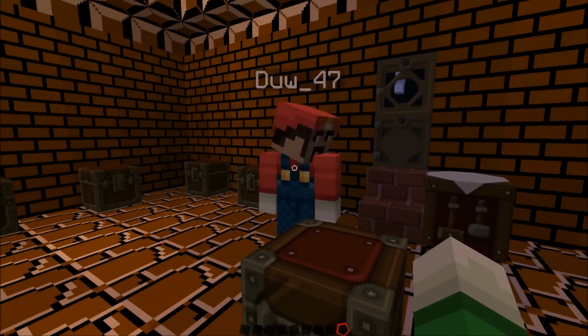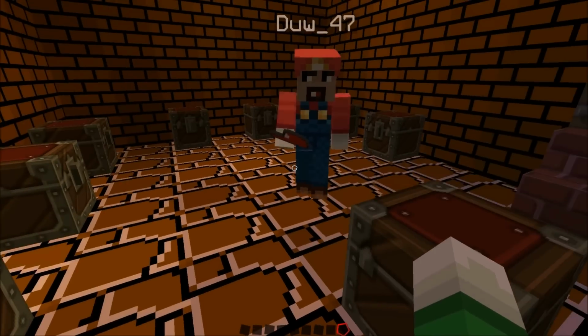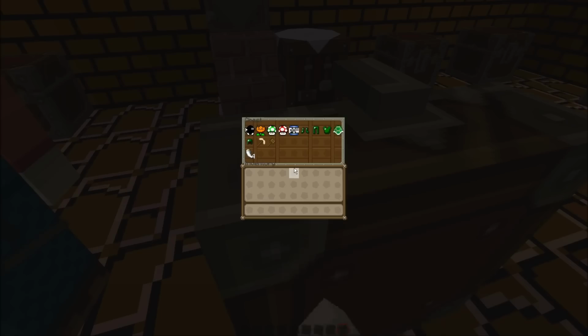And there is armor. It's actual Mario armor, so we've got a hat. There is some green armor which could be Luigi's. There's a Mario cape. I think that makes you fly. The Mario boots make you land on people's heads. The jumpsuit makes you jump higher. The cape makes you fly, and the hat makes you break blocks.